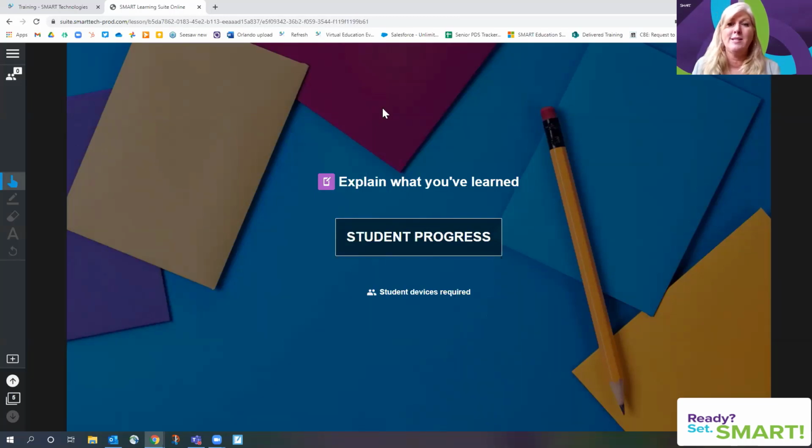And that's how you can see what they're doing. There's not a way right now to see the percentage of what they're doing in the handout yet. So stay tuned, because I know the developers are looking at how to give you more data and more views of what your students are accomplishing.